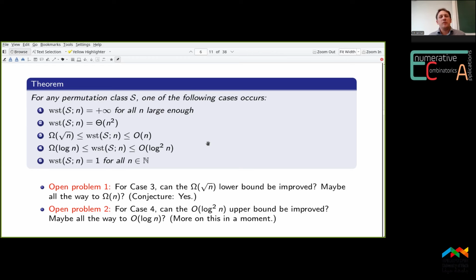And I mean, a priori, there's not even any clear reason why to expect that the worst case sorting time is some well-behaved function. There might be some kind of strange oscillation where this function fluctuates between, say, log n or log squared. I cannot prove that this doesn't happen. Then again, I don't have any example where this would happen.